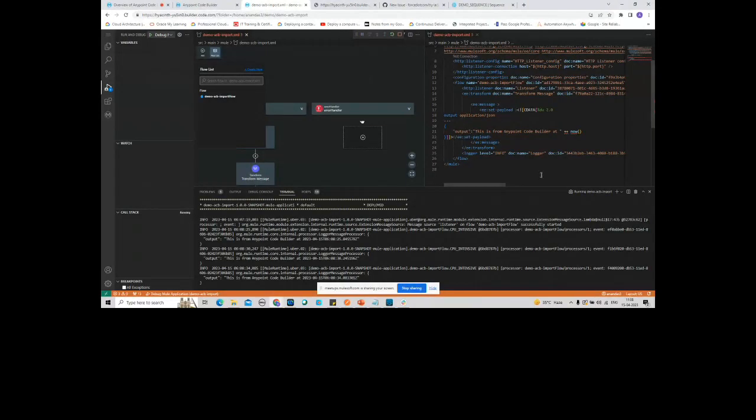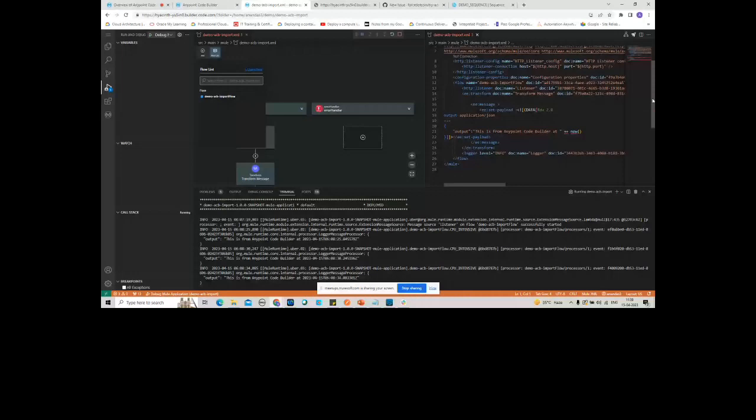Suppose I want to use Postman to test this application. For that, you have to do it the same way. First, you need to run the application in debug mode, and the rest of the things are the same. The only thing is that you need to add a header cookie for connecting to or pinging your application running on Anypoint Code Builder locally from Postman.